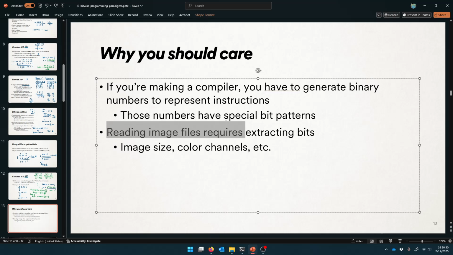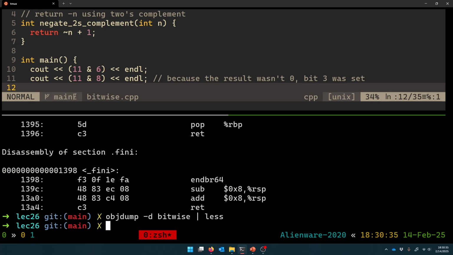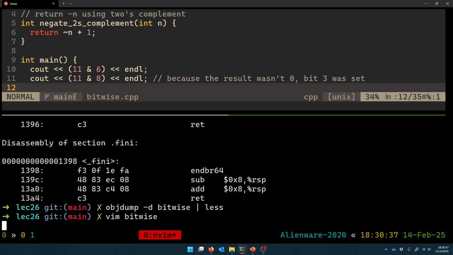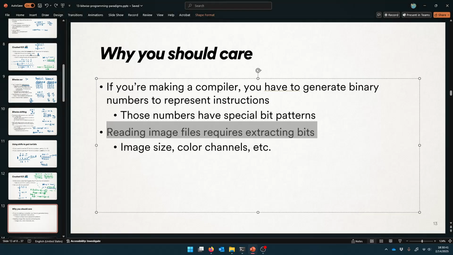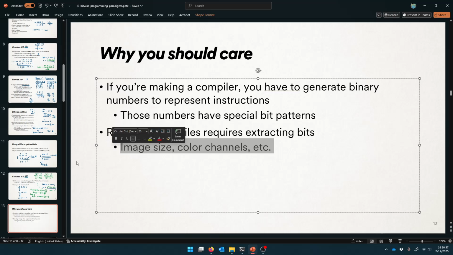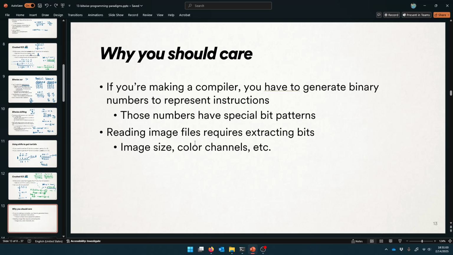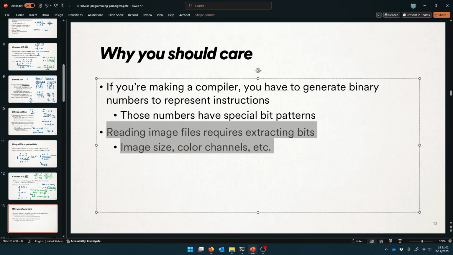All right, so with image files, you have to go to certain bits of an image file, right? Because if you look up an image file in an editor, it's still not text, right? It's just a bunch of binary. Image files are storing in some bits, like the size goes at these bits, the colors go at these bits, and then it's RGB, a bunch of byte values. If you want to extract byte values, you need bitwise operations. If you want to change an image, if you want to make a program that looks at an image and displays it on the screen, somebody is doing bitwise stuff somewhere, and that could be you, all right?